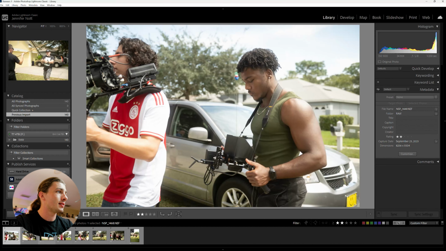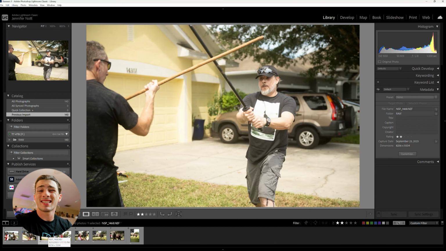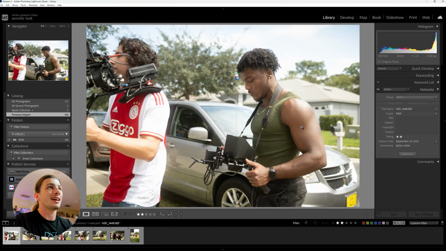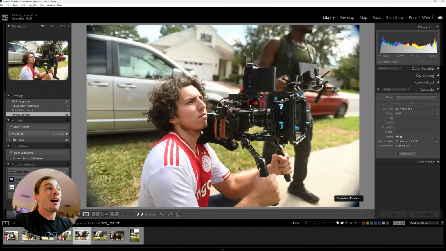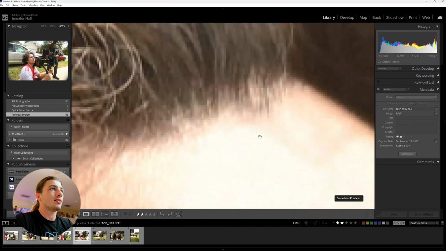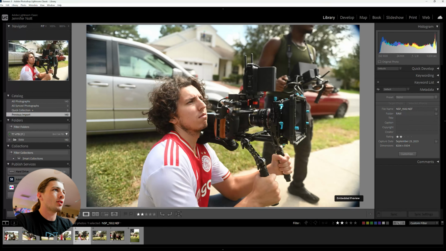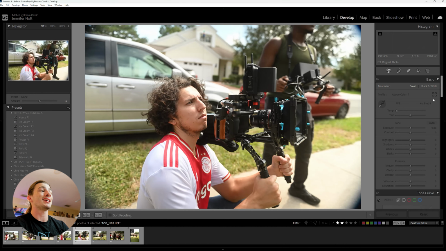Now, first things first, I was shooting on the Z9 with a 24-70, and I was shooting with a Pro Mist filter on. That's how I got a lot of these really nice blooms around the lights. I think it looks really good. I love it personally. We got some harsh highlights on his skin. We got some harsh highlights in other places, but it's okay. We'll work it out.